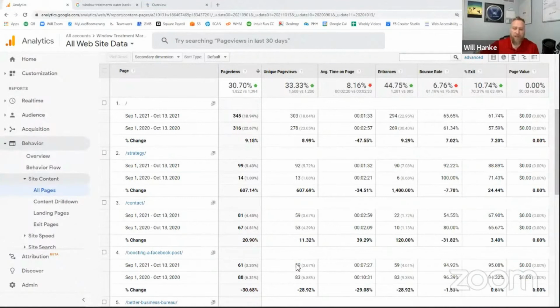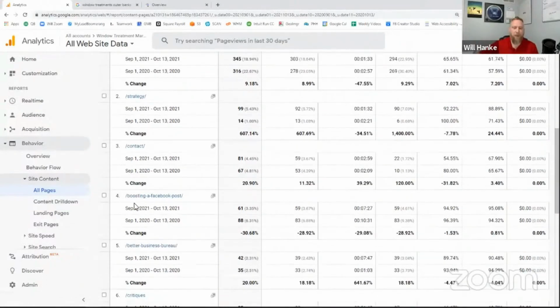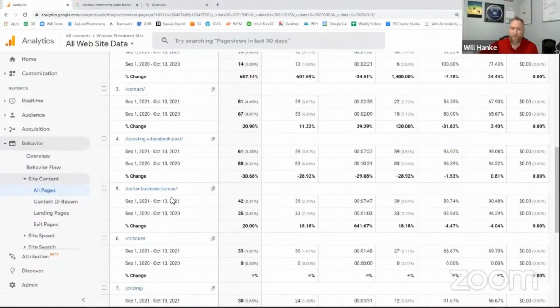If people are spending time on this, look at the time, 10.5 minutes, 7.5 minutes. Our audience is definitely interested in this information. So it makes sense for me to make it better and get it out there to more people. So if you do have a blog post that shows up early in the list, definitely pay attention to that, optimize that content, and improve it as much as you can.